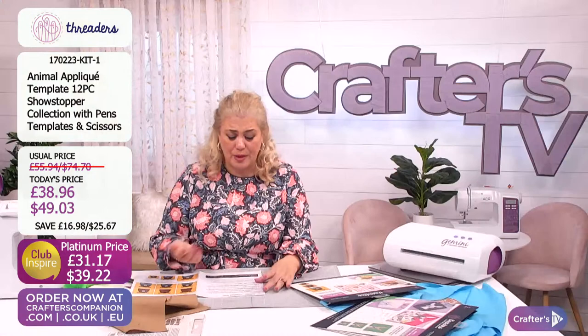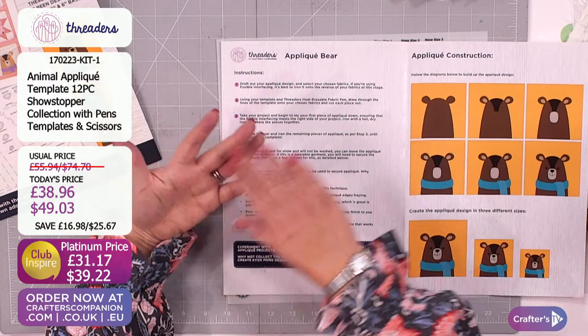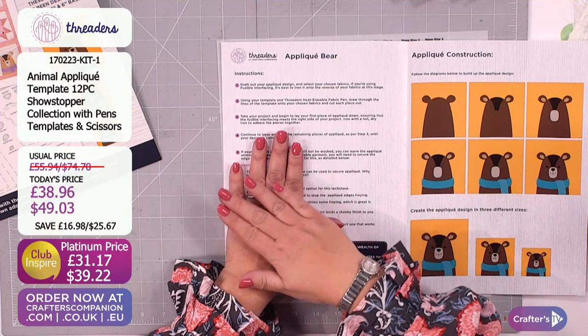It will show you how in here, the idea is about how to adhere it. So you can adhere it with something like Bondaweb, which is the paper that I was showing you before. It's basically paper and a sheet of glue. So you iron onto the back of the fabric on the paper side, and it makes the glue adhere to the fabric. And then you peel the paper off, and then you stick it down, and then iron it again. And then the glue fuses the two pieces of fabric together.